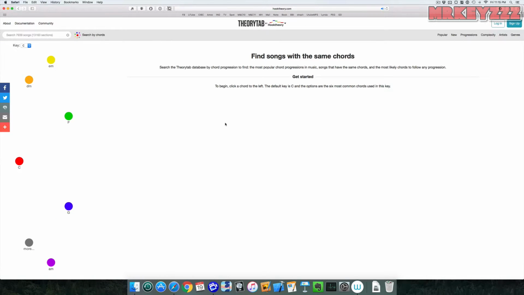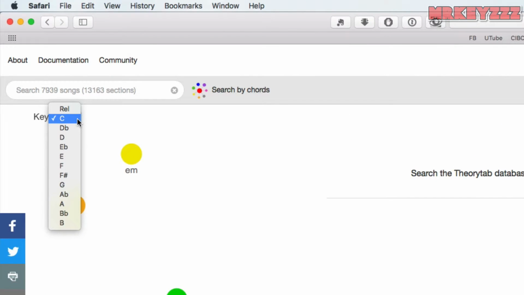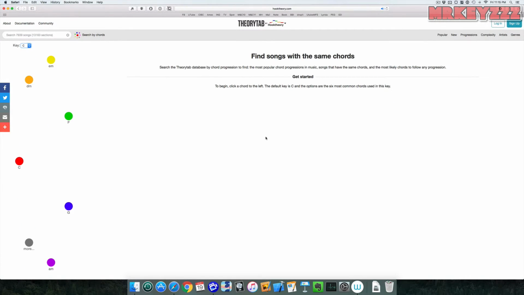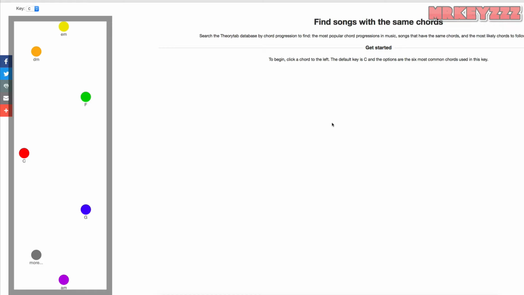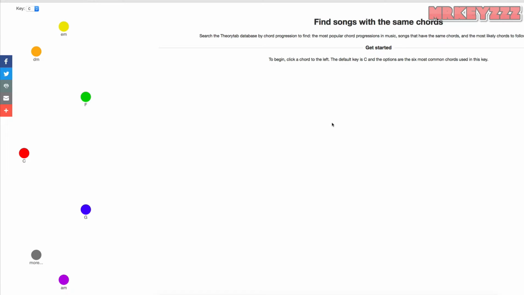Okay, the important thing about this website is that, first off, it allows us to select what key we want to play in. So in this case, we're looking at C major, so we'll just keep it as C. And then you can see that it has a bunch of these little circles over here. What this is going to allow us to do is select chords, and it's going to tell us statistically how often certain chord patterns are being used. And this is not just overall, this is in popular songs. So when you're creating your chord progression, you can select certain chords and see how popular they are, because the popularity is going to tell you if they work together or not.